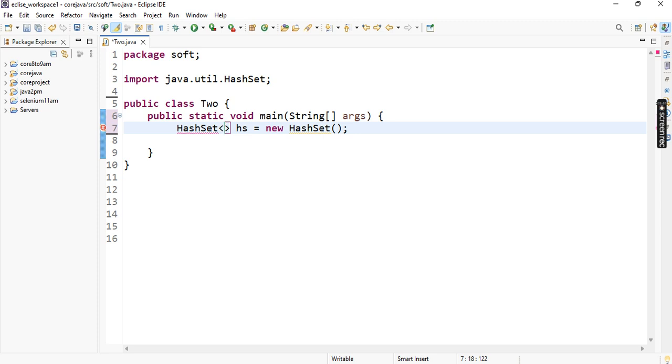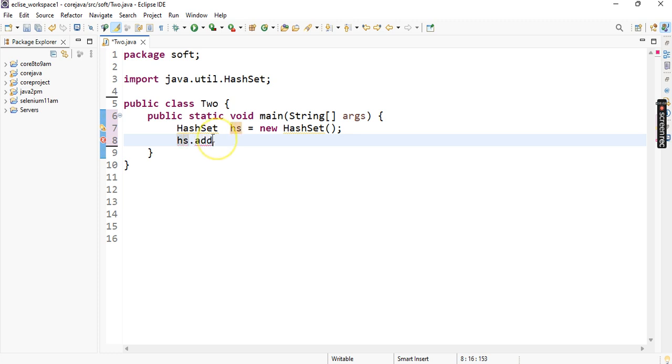What type of values can you store in this memory? Here I take Object, because I can store integer values, float values, or any type of value. Is it necessary? Not actually. If you do not define it, collection classes are by default generic types.